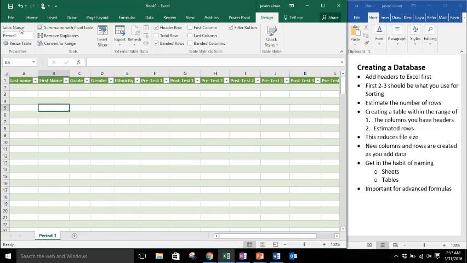And so period 1 and then period 1 down here with a space. And so my table's been named, my sheet's been named. This becomes really important as we get into more advanced things that we're doing because it eliminates seeing sheet 1, sheet 2, sheet 3 constantly. So we always want to name everything we're working in. It makes things a little bit easier when we start to develop the different formulas.